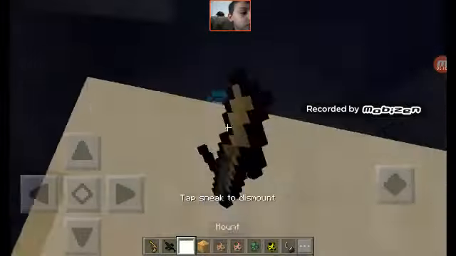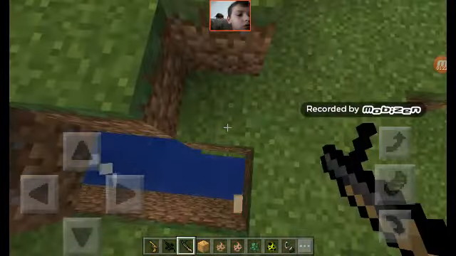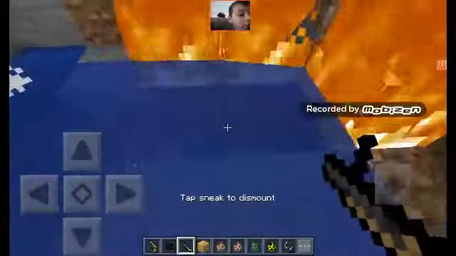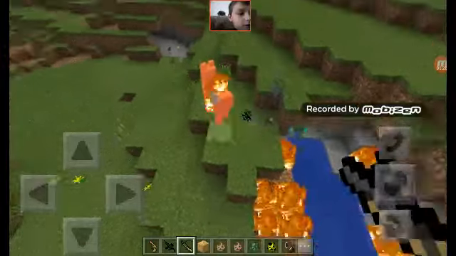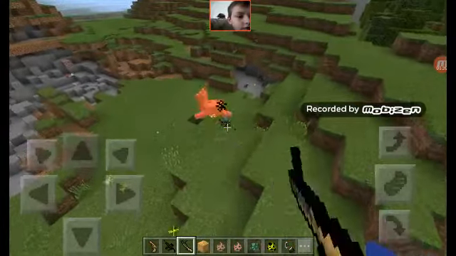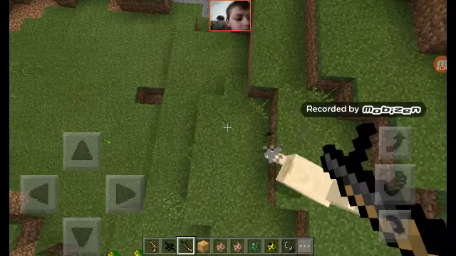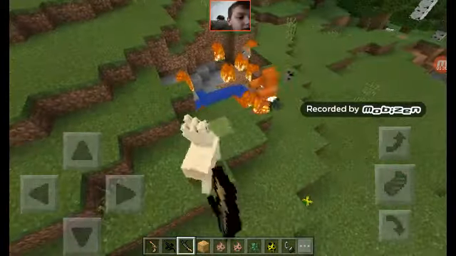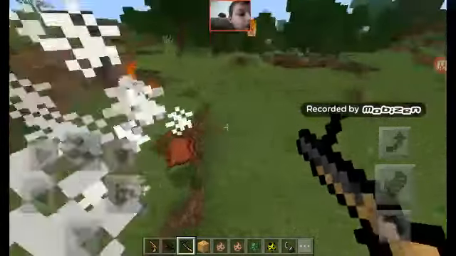Dude, there's a zombie! Okay, so I think I just killed the... What? Come on, just die already, llama. A dumb llama. Alright. Okay, there, I just killed him.